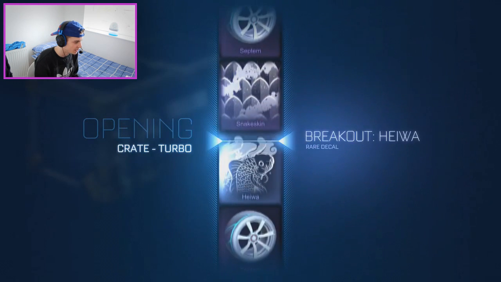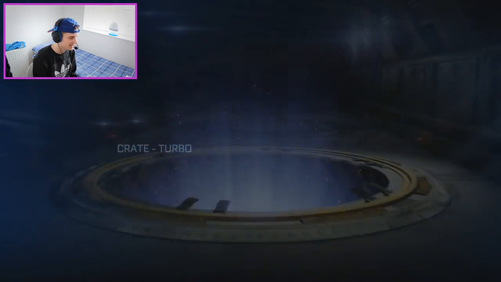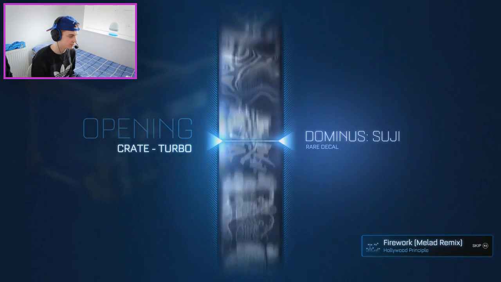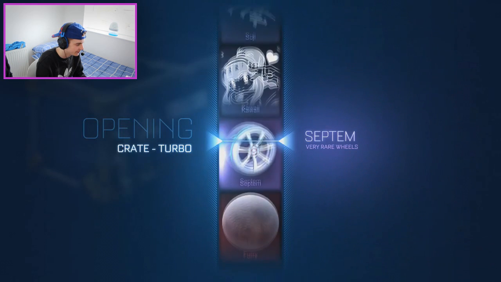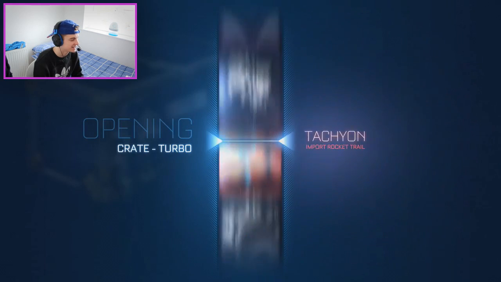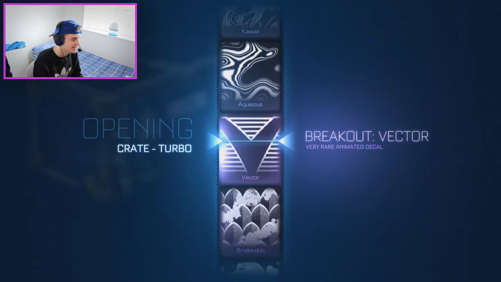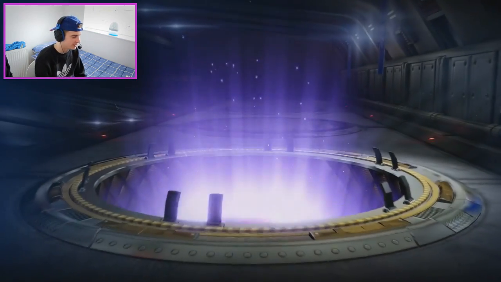Okay, I think this is the 7th crate. What are we gonna land on? Another rare decal. I know we're gonna get a lot of these today, so let's just get all the pain out of the way. Okay, that drains us down to 60 keys left, but we do have enough keys to open all the rest of the crates. What are we gonna land on this time? A furry, not bad, not bad at all. Okay, okay, let's go, let's spin. Mystery decal, please, Vector. Not bad, it actually looks quite nice for a very rare decal.